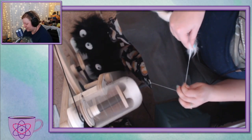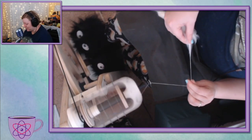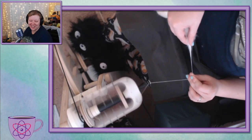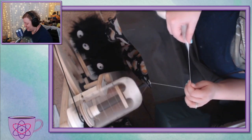Which is funny, because then the next day she learned how to weave on the loom, and she did not realize how full body a floor loom can be. And then she goes, and now all my back muscles are sore. Which is hilarious.